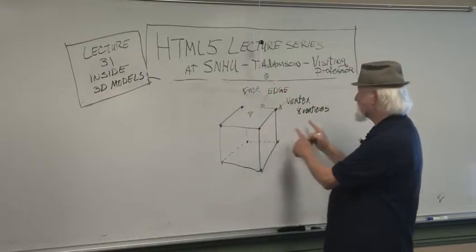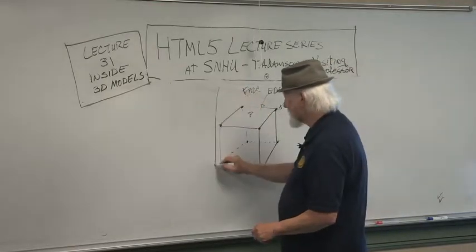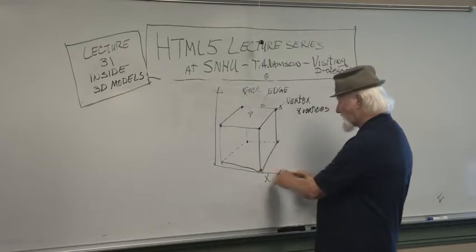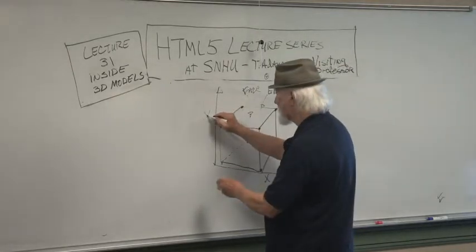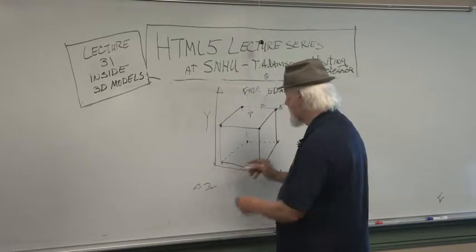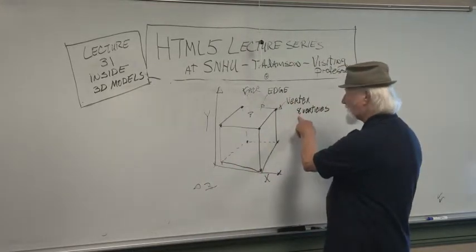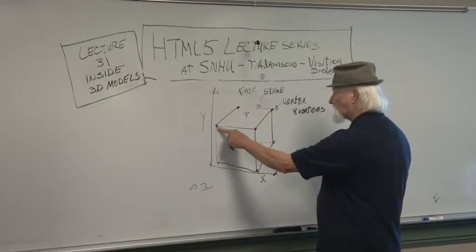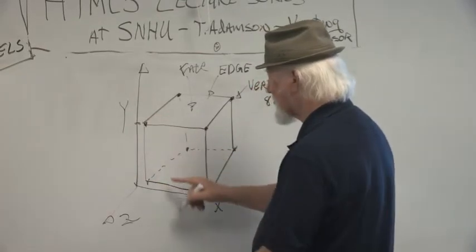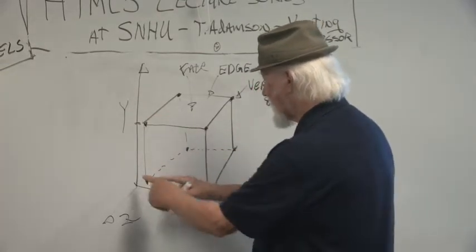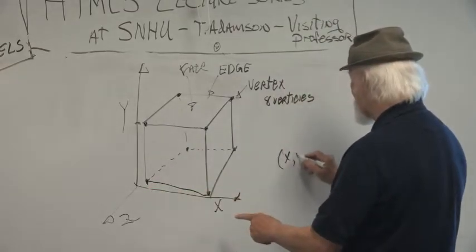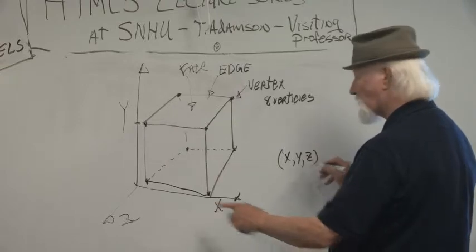Now, here's the information that the computer stores. 3 dimensions. This is my x-axis this way, this is my y-axis up this way, this is my z-axis out this way. The computer will store information about the 8 vertices. Like for example, it'll take this first vertex here, and let's say everything is a unit of 1. Let's start with the vertex down here. Start with this vertex and it'll say x, y, and z. That's how it stores the coordinates.